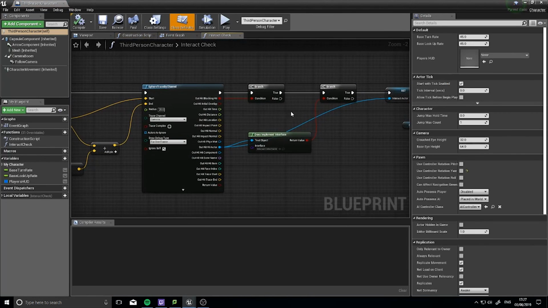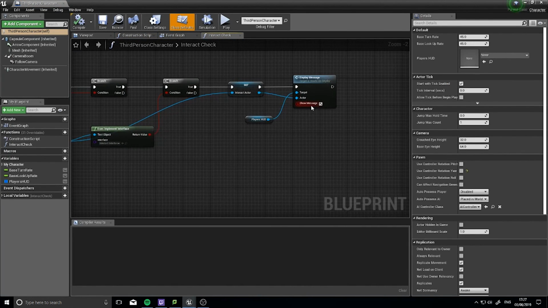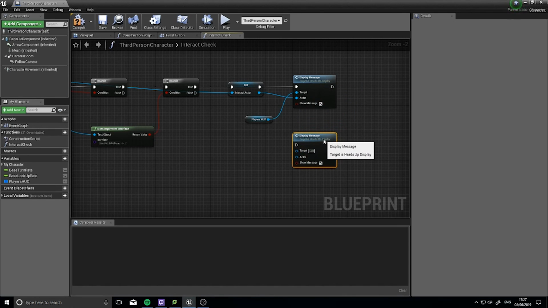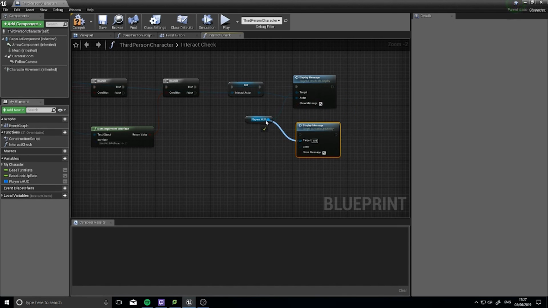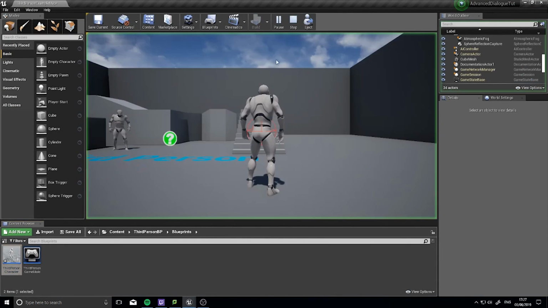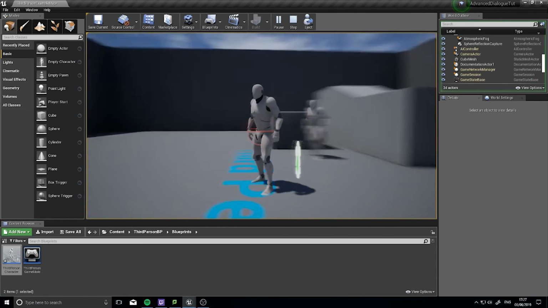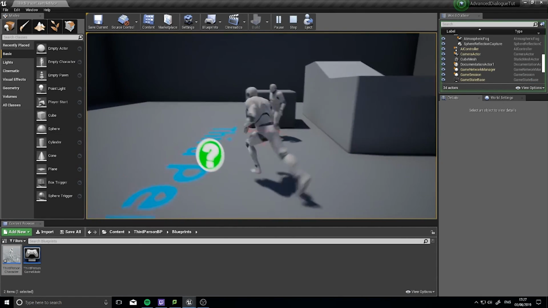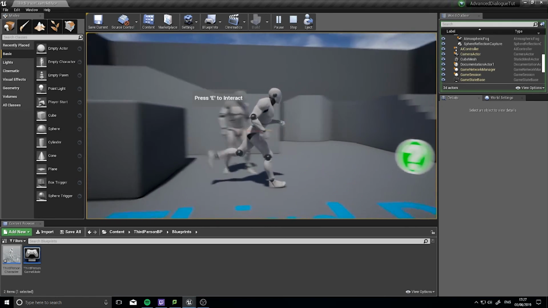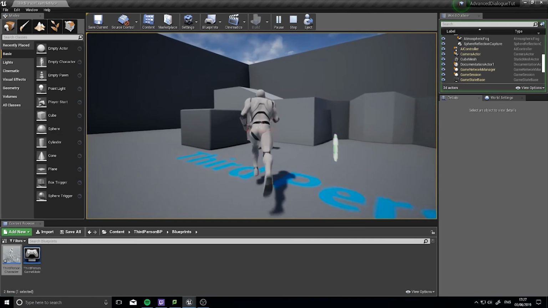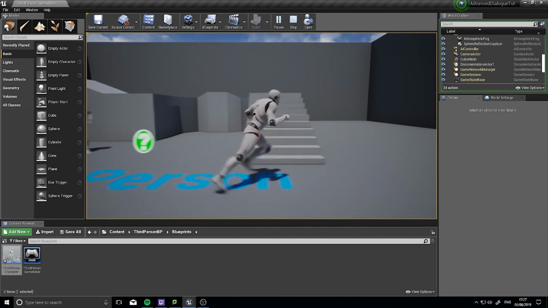and what we need to do is do the same thing again. Copy and paste that display message out like so. The target will be the player's HUD, and what we want to do is turn off show message, and that will now hide it when we connect this up to this false here and also this false here. So now if I'm not looking at anything with an interact message, it will disappear. And there you go. So there's the interact message. We now need to make it when we push E key to display our dialog box.